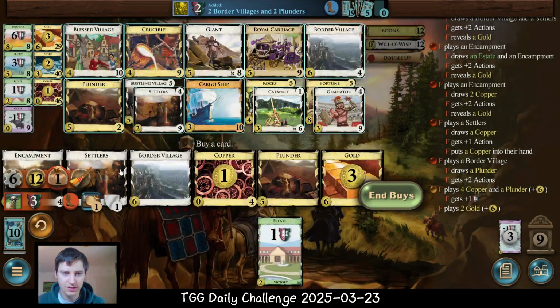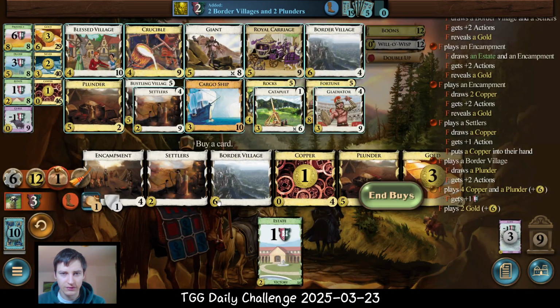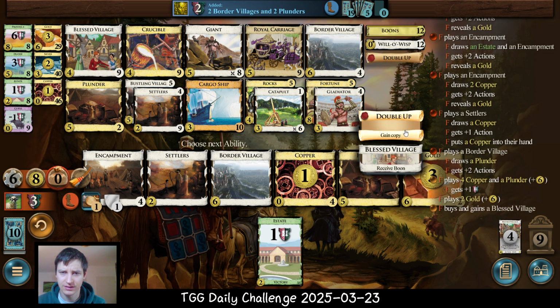Unfortunately, royal carriages cannot play encampments if they haven't revealed anything of value. I'm not sure. Maybe we could just go double Blessed Village and hope we have some nice boons. And it's really desperate, I guess, but yeah.